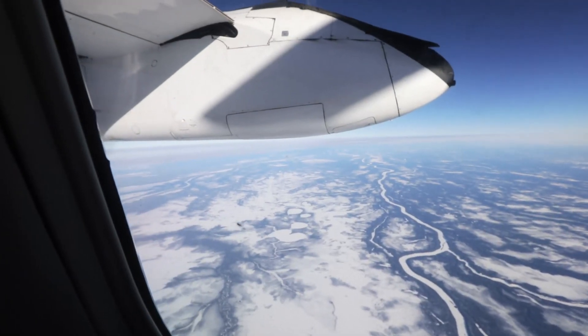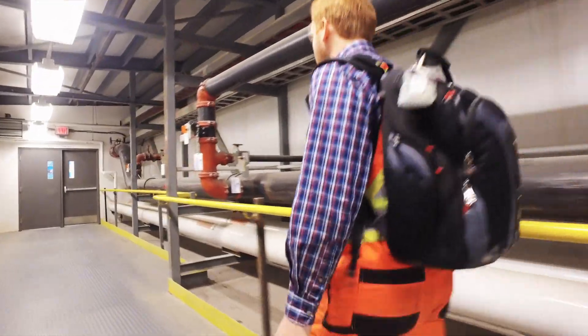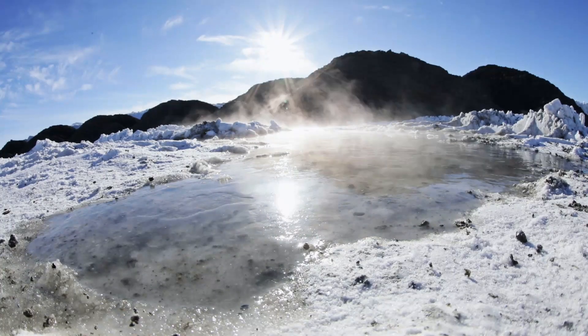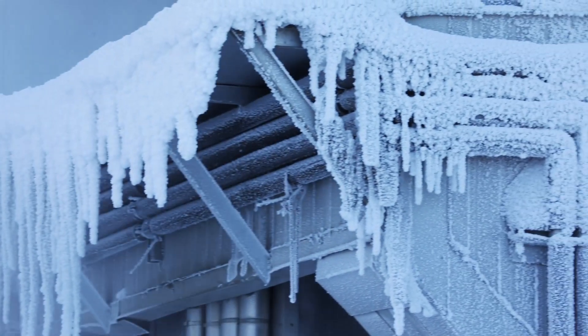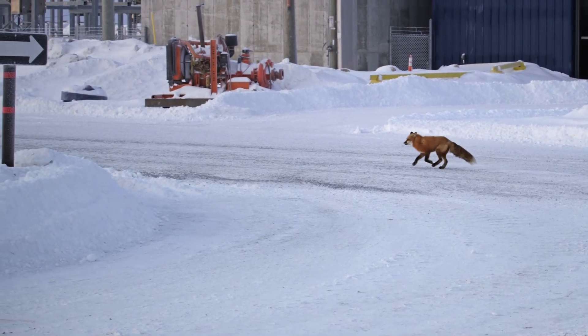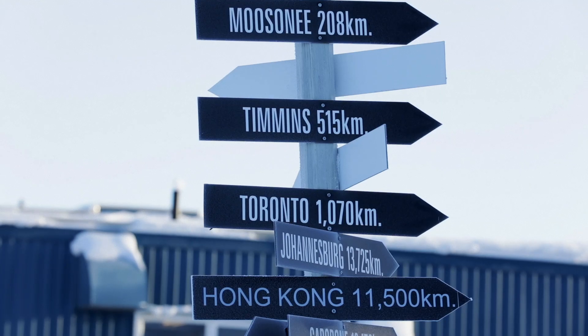As the D6 travels via ice road, Michael travels to Victor Mine by plane, getting his first look at the extreme conditions the D6 will encounter in this harsh mining environment. We are surrounded by water and we are working in a very large swamp. We pump a huge amount of water — 80,000 cubes of water a day — which makes us one of the top five wettest mines in the world. Deep cold can have a debilitating effect on a bulldozer, and here in northern Canada the cold is intense and lasts a long time. Having experience from cold room testing is one thing, but being outside where you can't duck back into the warm control room is definitely a different experience.